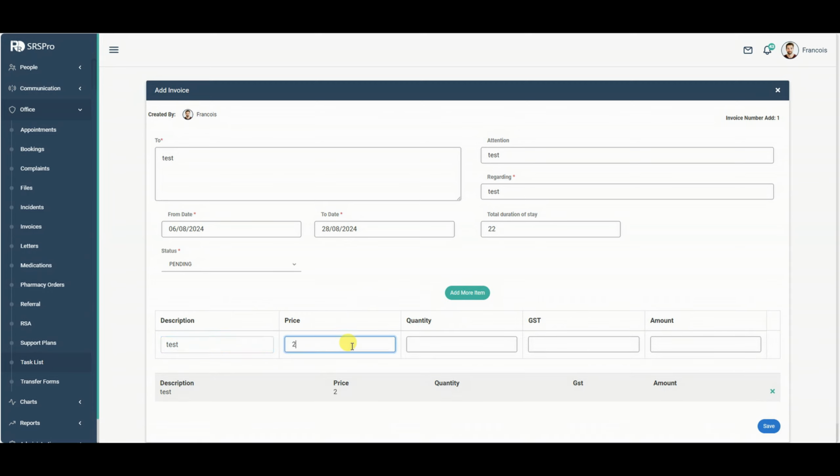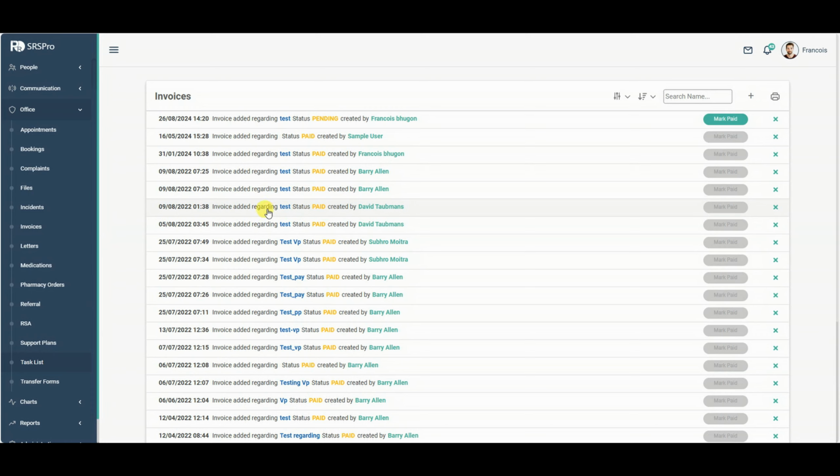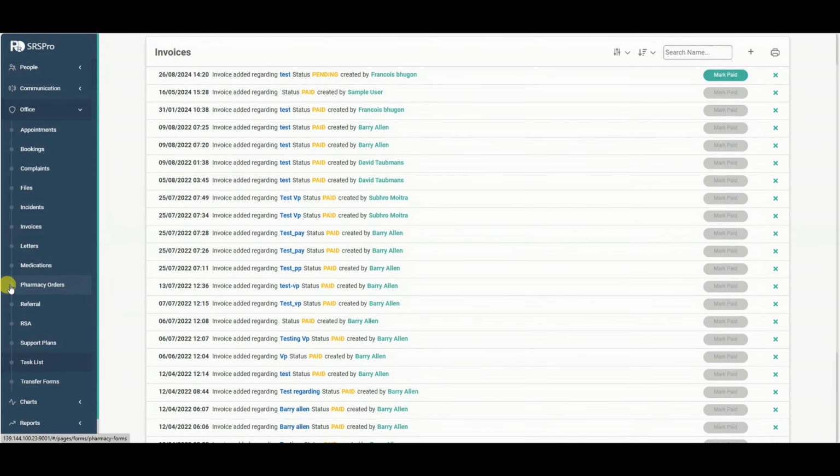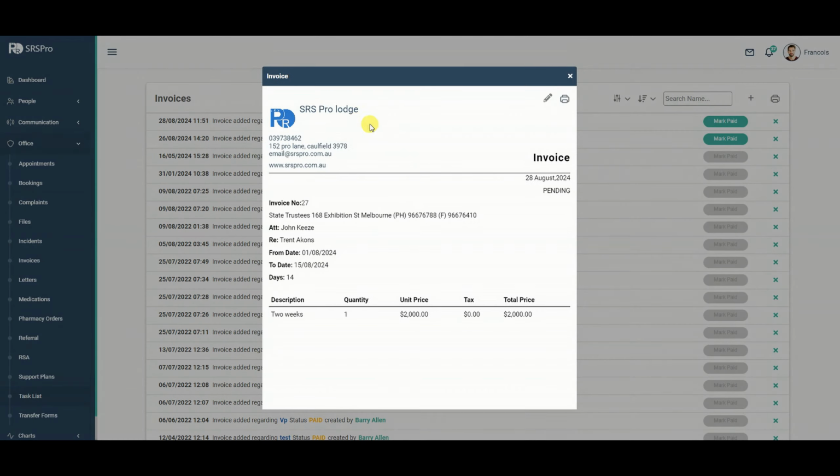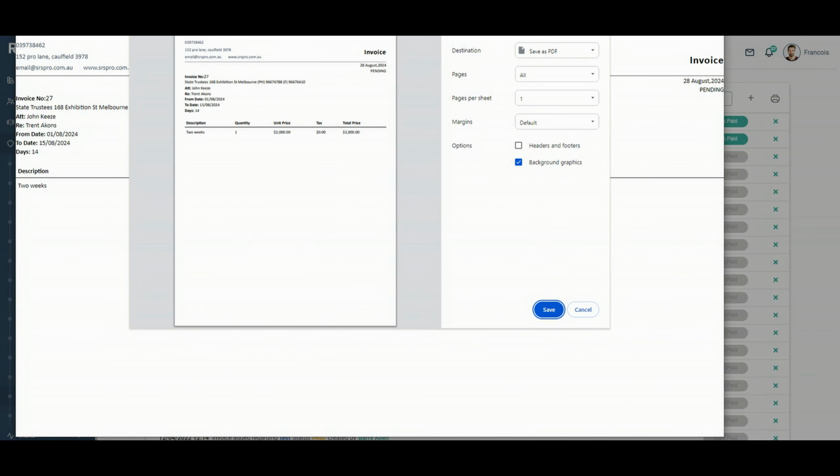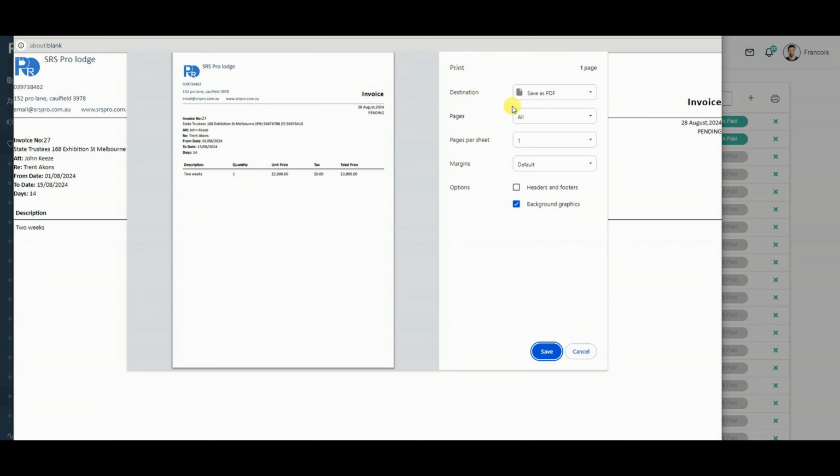And they'll stay up there pending, and then once you mark it paid, it'll go down to paid. Just very basic, straightforward invoices section. And here's just an example of what one would look like when you click on it, whether you print it out for PDF to email or print it out to paper.